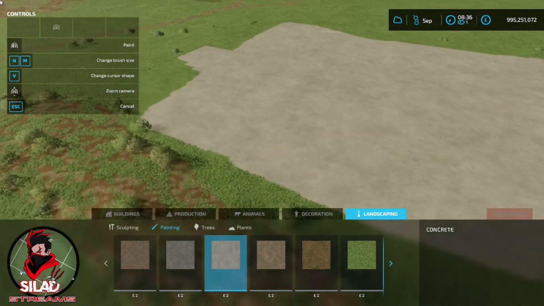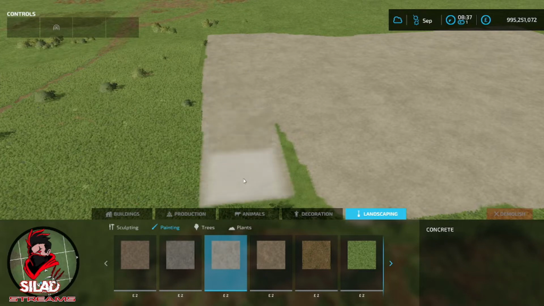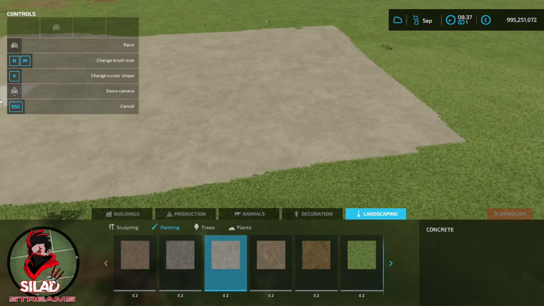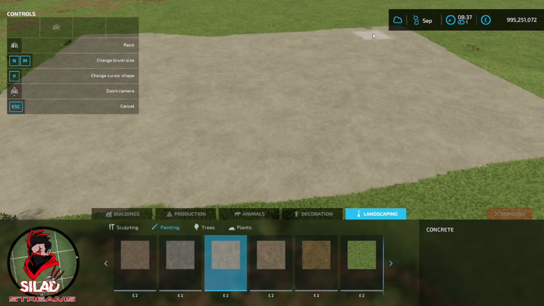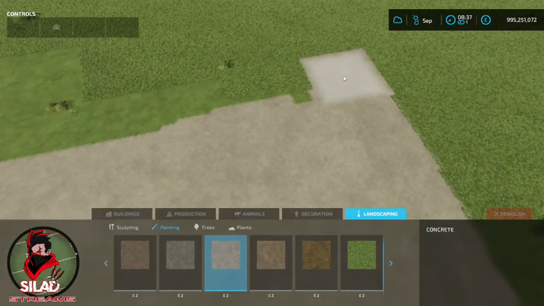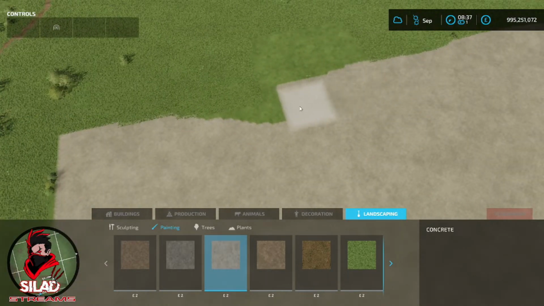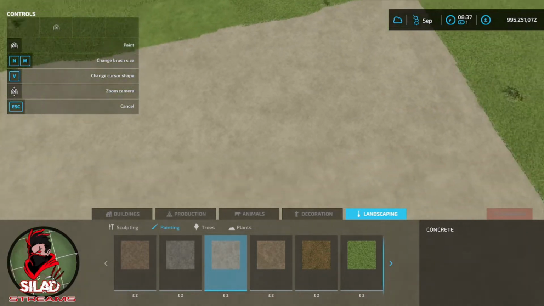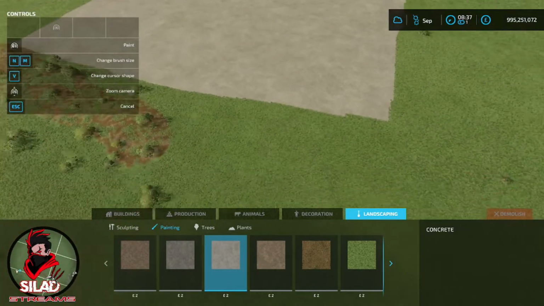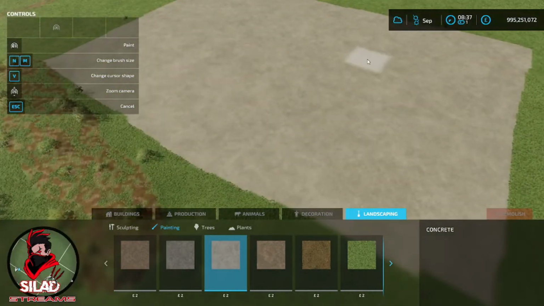Okay, and let's just tidy it up this way. Okay, there we go then. So tidy this bit up. There we go. So it's roughly a square. It's just a bit of land. It hasn't got to be perfect. It's just so you know what your area is to work with. And I'm going to show you what we're going to do. Right then.